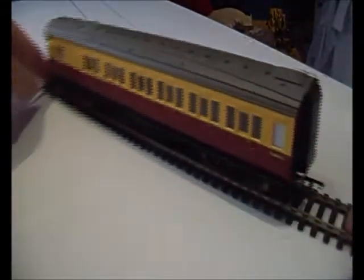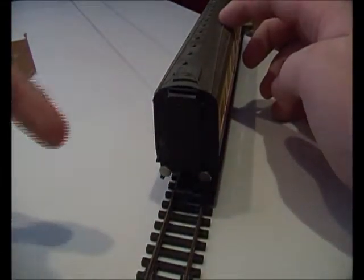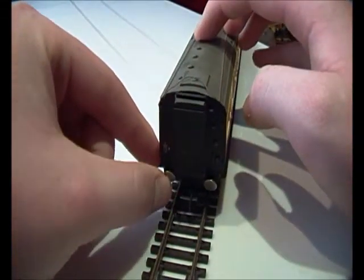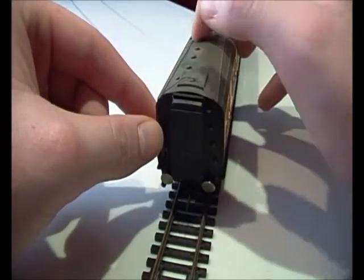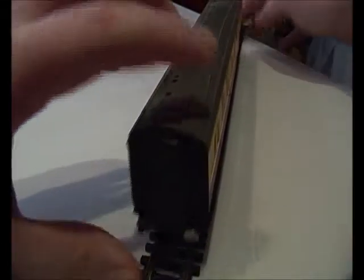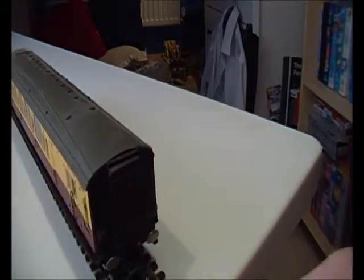At the front of the coach — blimey, this is moving everywhere. This table isn't slanted, I don't know why it's moving. Look at it — it's soundless, you can't actually hear any grinding noise. It has sprung buffers. You've got wire going along here and up there, which I think is for electrics. You've got NM coupling — as you can see it bends like so. Same on the other side.